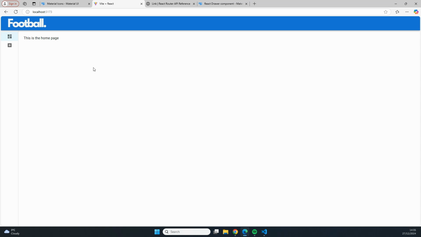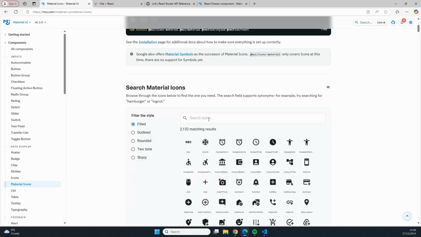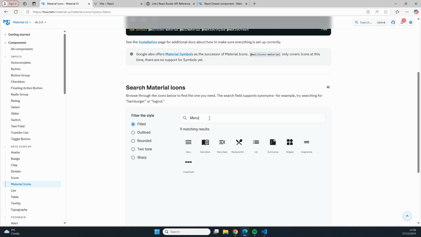Now, of course, we would like to have a button with which we can either open the menu or close the menu. So let's now add that and make sure that we can use a button on the top left that allows us to open up the menu, but also to close it. So let's first add some icons. And on the material icons page right here, we can take a look for the menu. And then you can see that we have this menu open icon, but also the menu icon. And these are the two that I want to be using to close and open it.